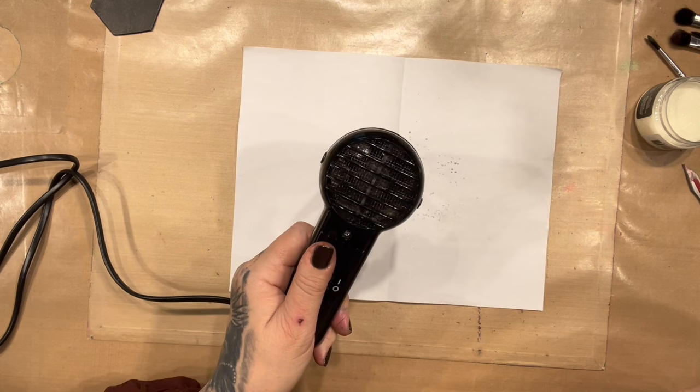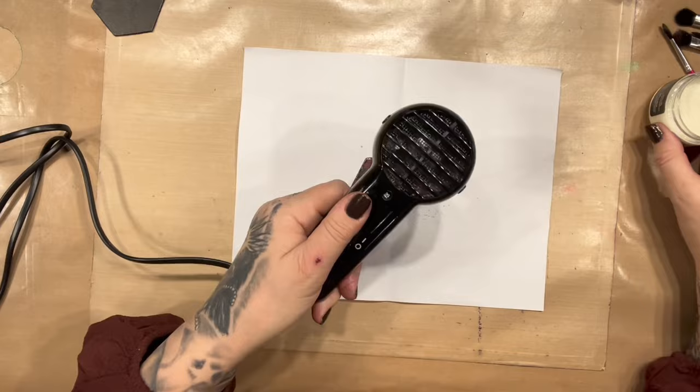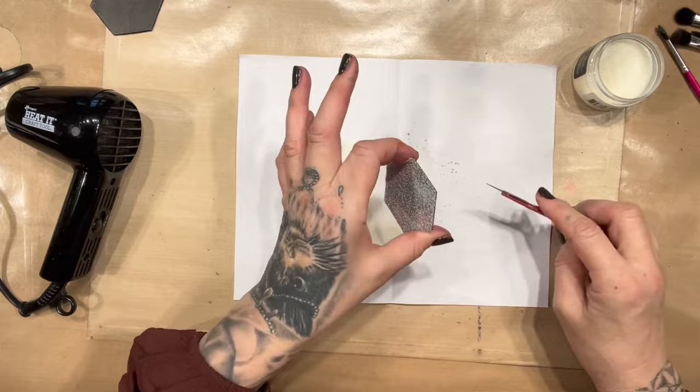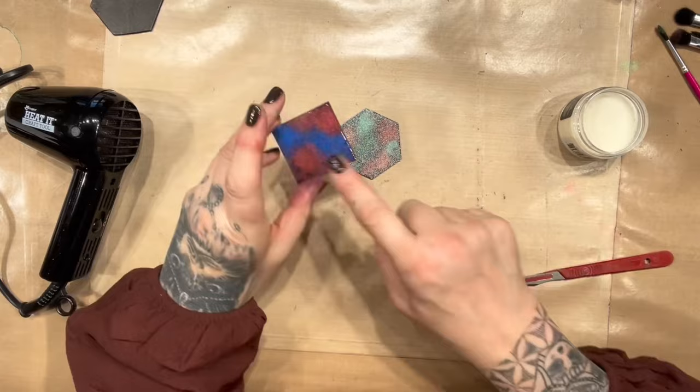Just make sure you go all over, make sure it's really hot everywhere and that you don't miss any of it. If you do, you can do what I did earlier and just melt it down and add a bit more. So this should be the last coat now. Hopefully, yes, can you see it's completely covered? So let's melt down this last one, and then hopefully you'll see the difference between this and this one.